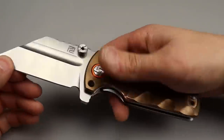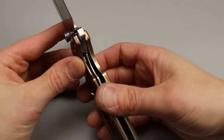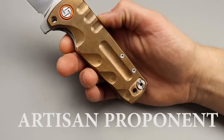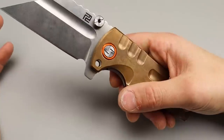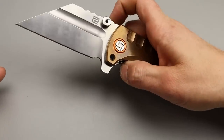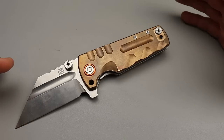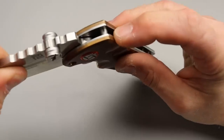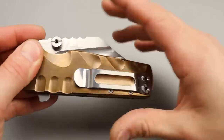Now, this is an example of a knife somewhat cheating because yes, it has a liner lock, but it also comes with a pin that you can hold on the lanyard or just have, and you can put it right in that hole, almost making this a fixed blade. You'd have to break that pin and the liner lock in order to fail it. Now, yes, that's incredibly strong. I have not seen it tested, so I can't speak to how strong it actually is, but it's very strong, especially with a nice big stop pin to hold it in the locking position. But that's somewhat cheating.